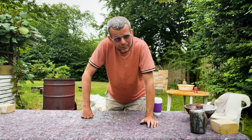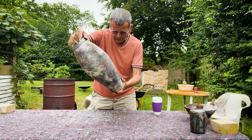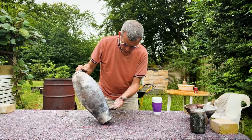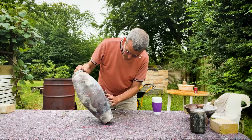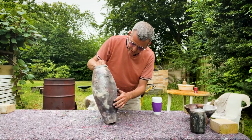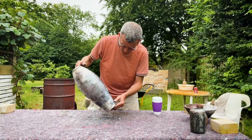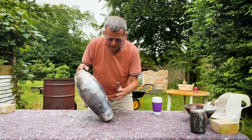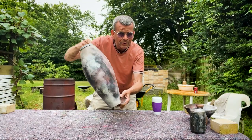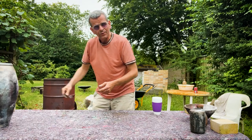Now let's look at what we really came for - the big pots. This is the first one and at first look it actually looks really nice. But there is a small crack, and it's not where the two sections were put together because that's much higher - so there must have been some sort of weakness. And you can hear the sound is bad. This is of course not good - it's not a piece I would ever sell. But the colouring is nice - surprisingly not dark on one side, considering it wasn't wrapped.